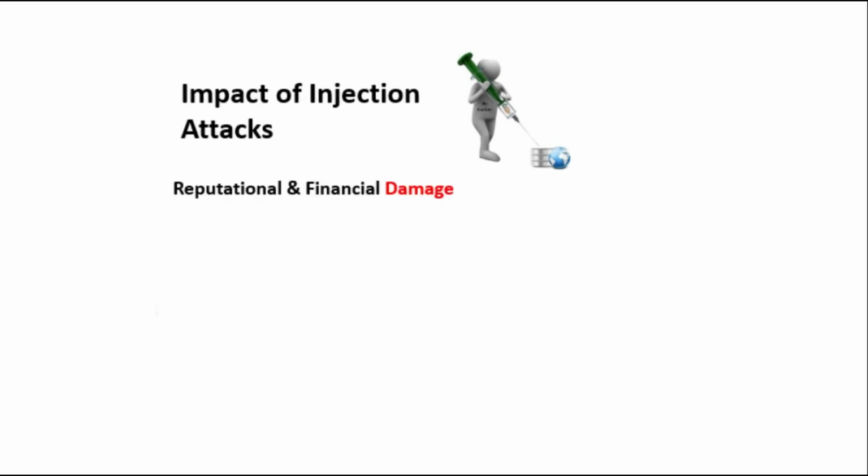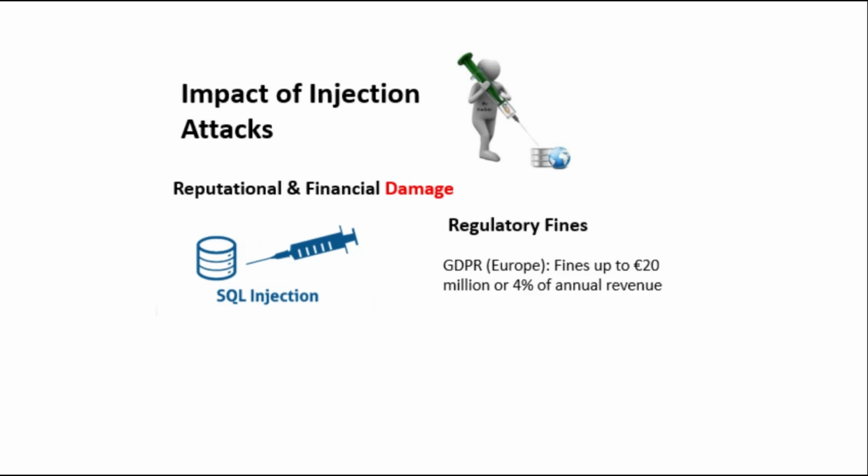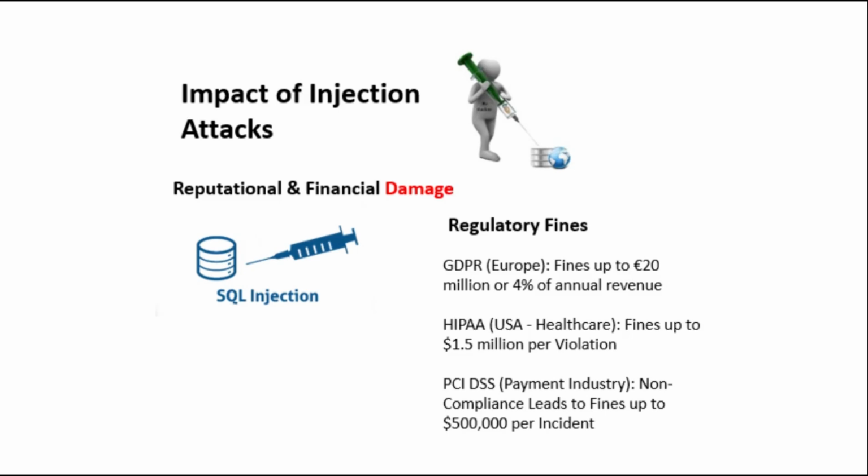5. Reputational and financial damage. The fallout from SQL injection attacks can lead to severe legal, regulatory, and financial consequences, such as regulatory fines. For example, GDPR, Europe, fines up to €20 million or 4% of annual revenue. HIPAA, USA, healthcare, fines up to $1.5 million per violation for exposing medical data. PCI DSS, payment industry, non-compliance leads to fines up to $500,000 per incident.